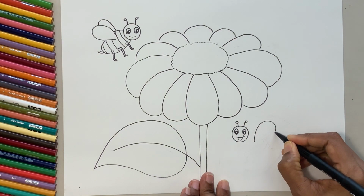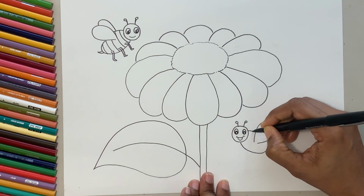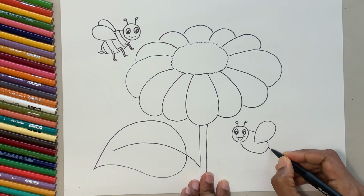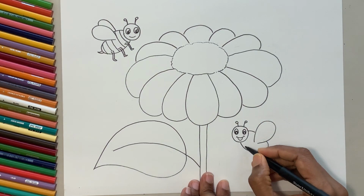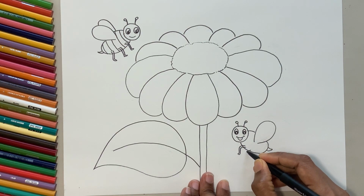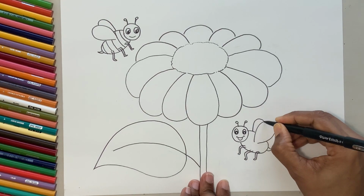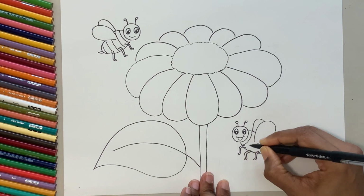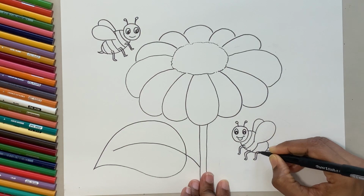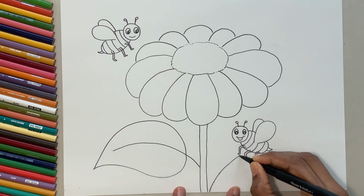Do you think it can't find? Well, the bee can go bzzz all around the flower unless it doesn't get distracted by the nectar of the flower. I think it can find the friend. Other wing. Now the stripes on the body. Hiding under the flower.